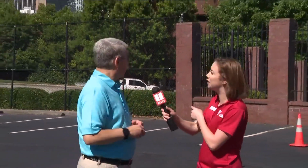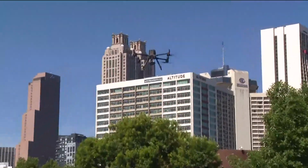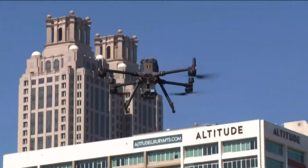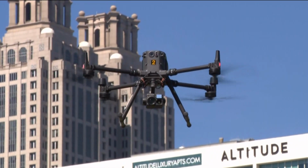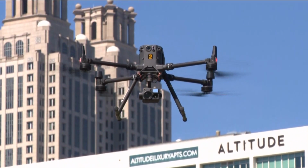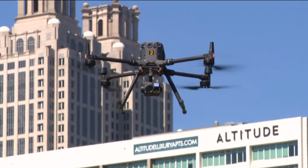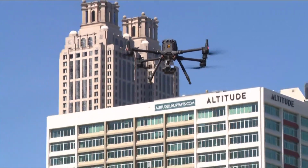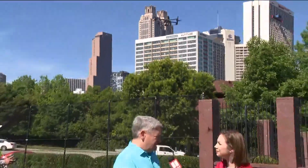And one of those key elements is using unmanned aerial vehicles, or drones. We see behind us Travis, he's flying one of these drones in the background. What's the point of these? How can they help you get the power on quicker? Yeah, it's a great technology we've been able to use in recent years. So think of these rural areas where you have right-of-way, trees down, or flooded areas. We can get these drones up and survey and assess the damage when our crews might not be able to even access them. So it gives us an eye in the sky to have a good idea of what kind of damage we need to repair.